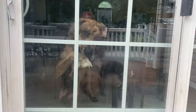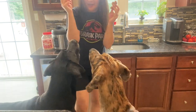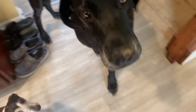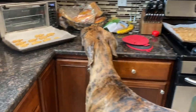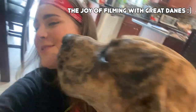Now giving Tank and Jedi their treats. Having them sit first. Both dogs eat their treats — Jedi liked it so much he tried to steal Tank's, and Tank ate his all up. It is safe to say this recipe is not only mom approved but dog approved as well.